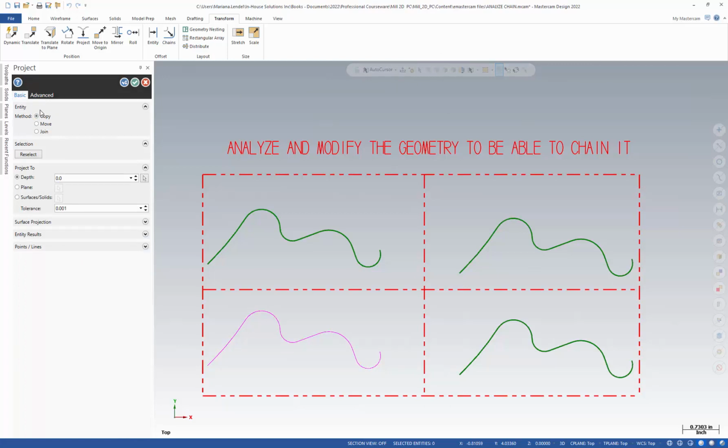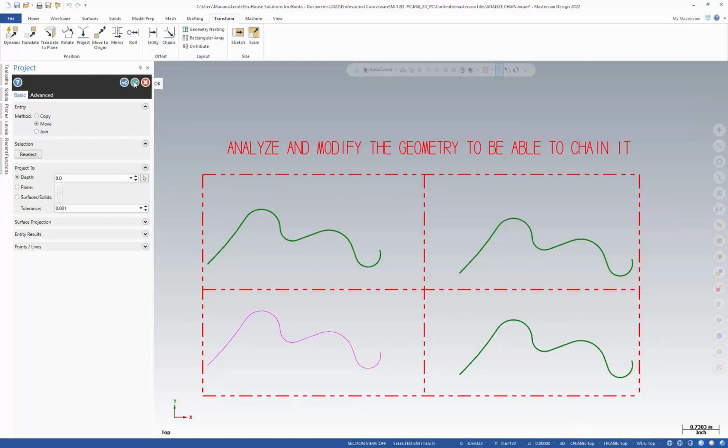Pay attention not to leave the copy on, because that will create duplicate entities. You want to move entities. And we project all of them at Z0, so the depth is set to 0 in the current construction plane, which was already selected and is the top construction plane.